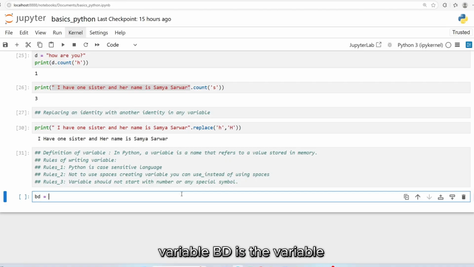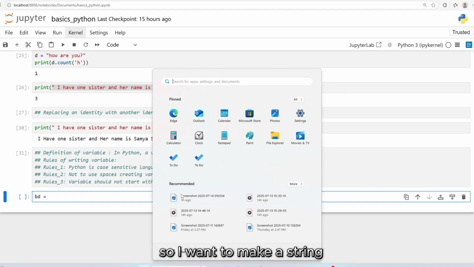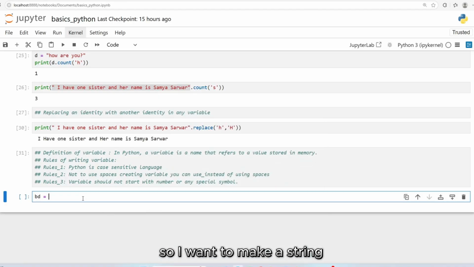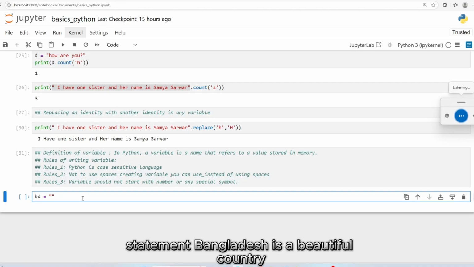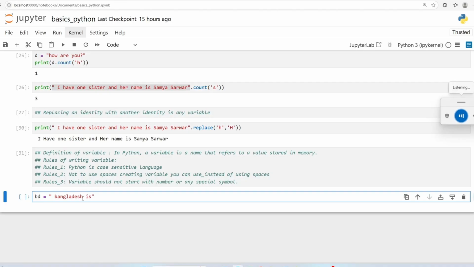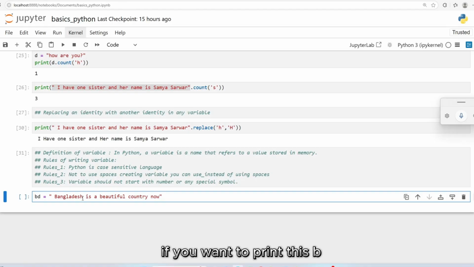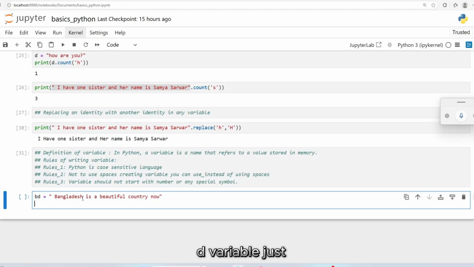I want to make a string statement: Bangladesh is a beautiful country. Now we make the variable bd. If we want to print this variable, I am writing capital B and capital D.